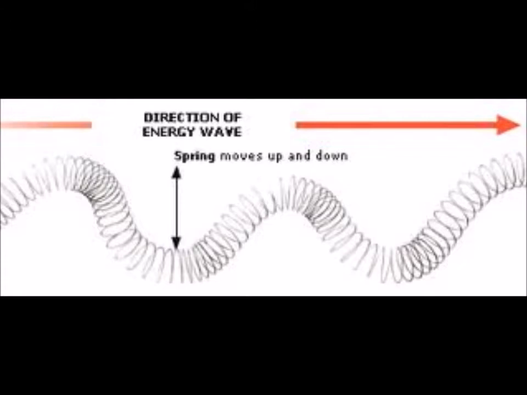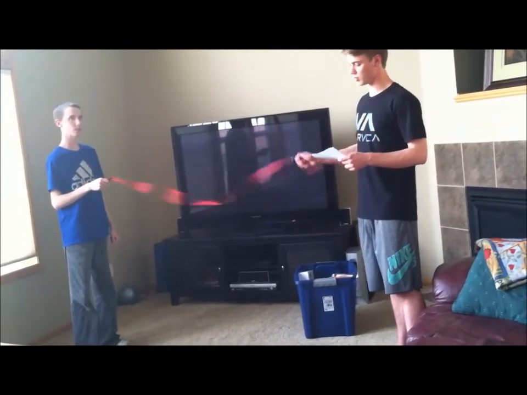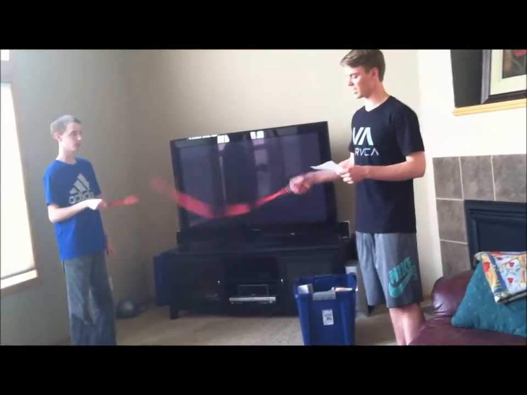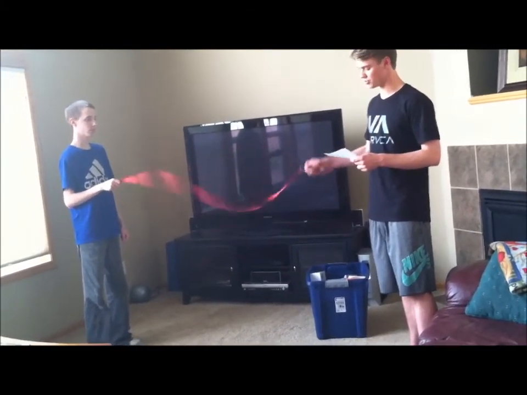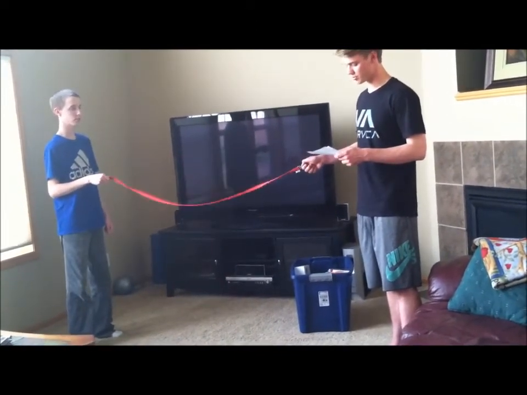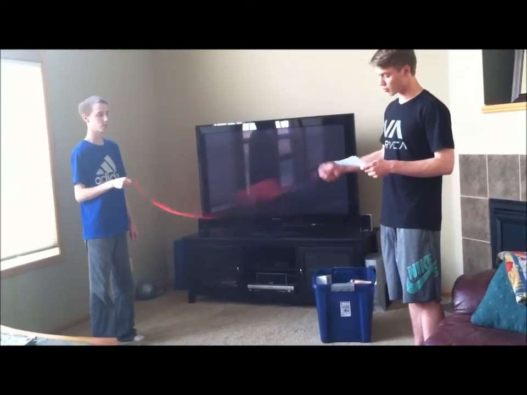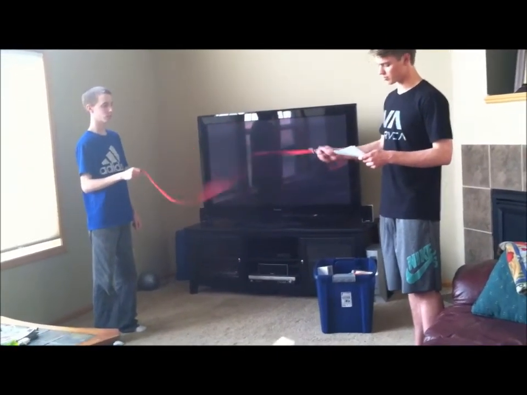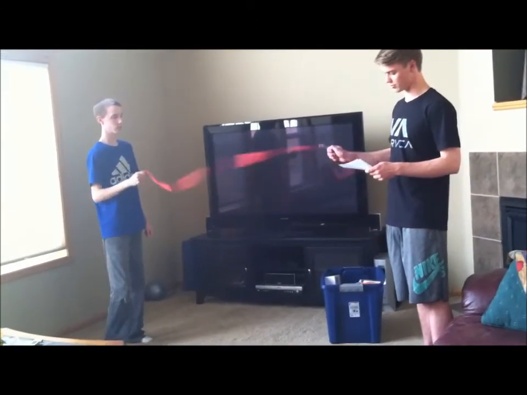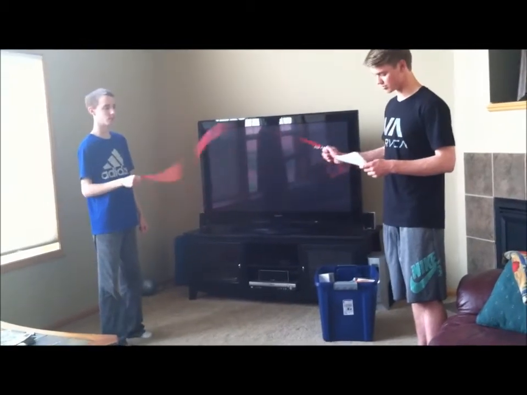And then here is an example of it. As you can see, this is a transverse wave because the vibration of the wave moves up and down, such as the movement of my hand, which is perpendicular to the movement of energy, which is left to right. If I shake the rope once, it produces a pulse wave because only one wave or pulse is created. As I move the rope faster, it produces a periodic wave because more than one pulse is created. The energy, again, is moving left to right and is perpendicular to the wave motion, which is up and down.